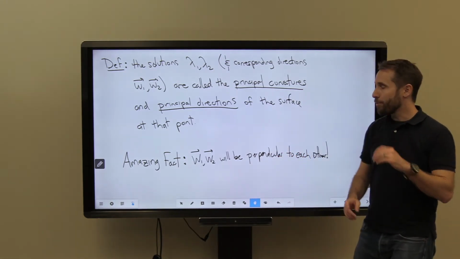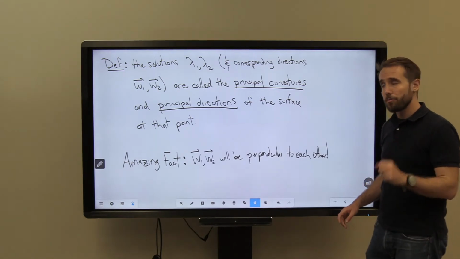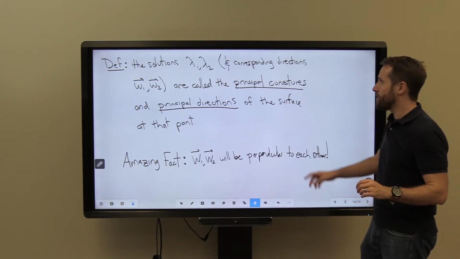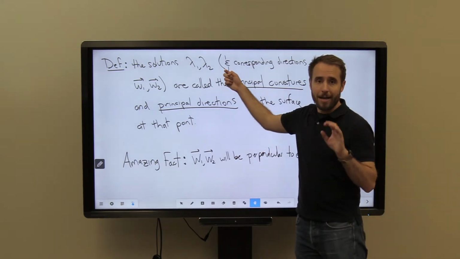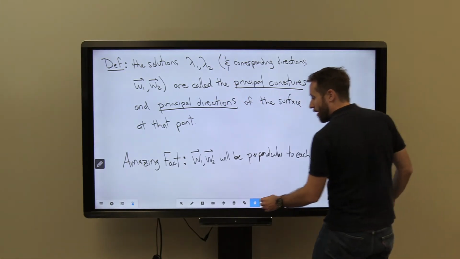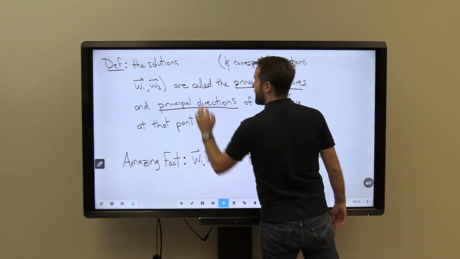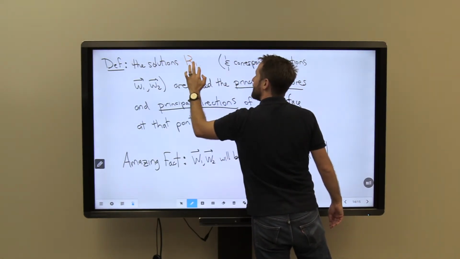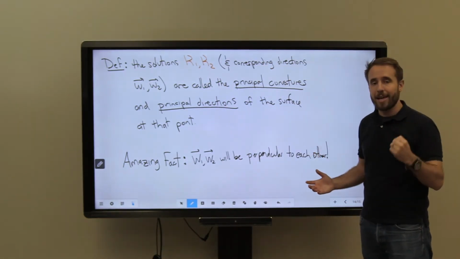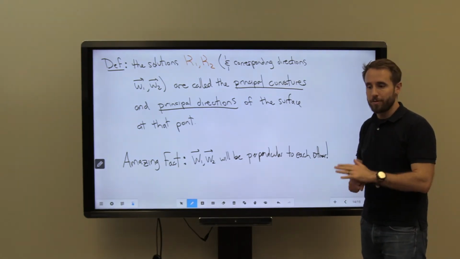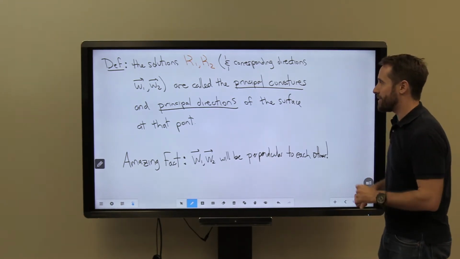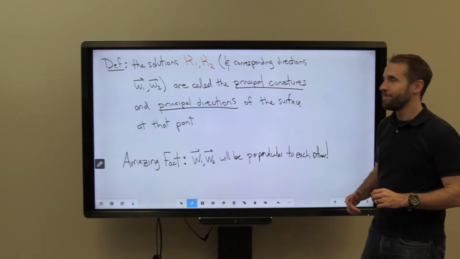And these are going to be called the principal curvatures and the principal directions of our surface at this given point. And now it's worth changing our notation slightly. Because we were looking for eigenvalues, we used the classic lambda, but our principal curvatures will often instead be called kappa 1 and kappa 2, as our traditional curvature letter. So kappa 1 and kappa 2 are our principal curvatures, giving us the maximum value and minimum value of curvature at a given point, as well as the principal directions that they point in.